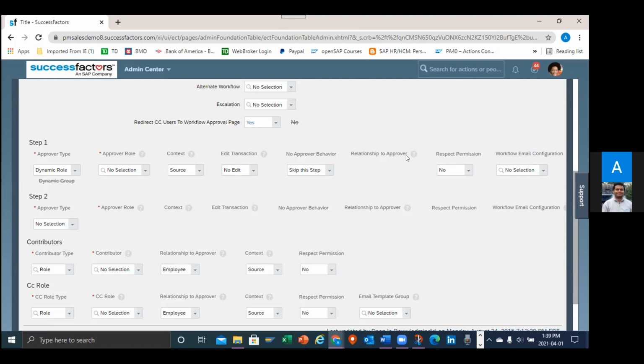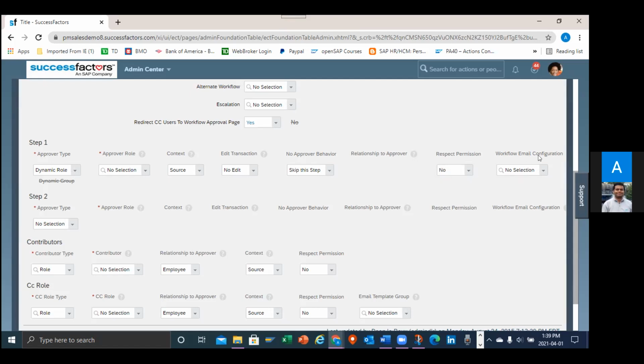It depends upon whatever you choose in the first column; depending on that, it will activate or inactivate. Similarly, in respect permission, you decide whether you would like to respect the RBP permission or not, by saying yes or no. If it is yes, then it will follow your RBP permission.